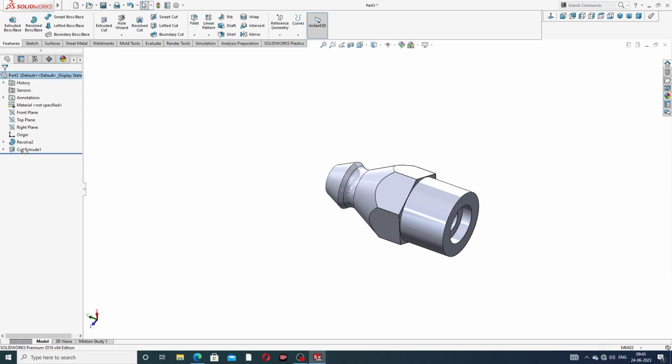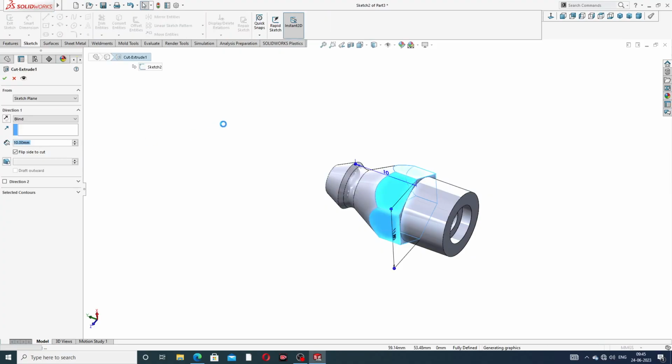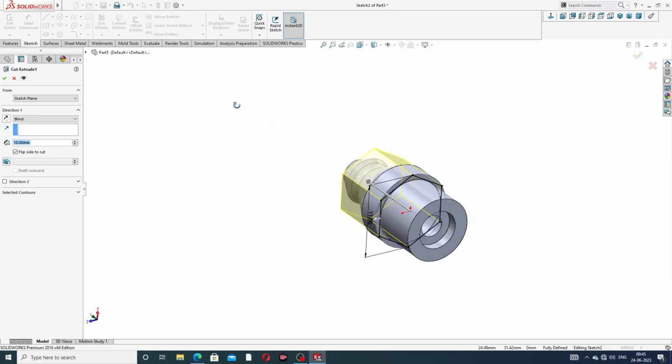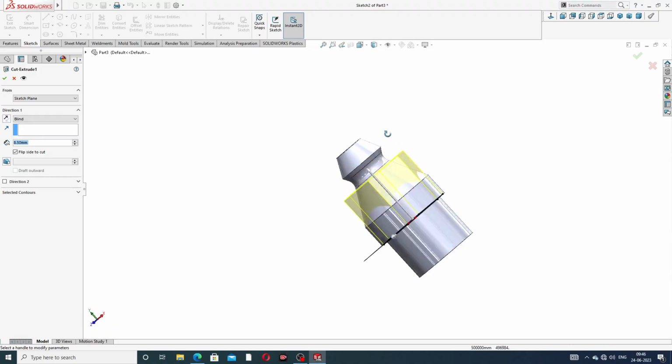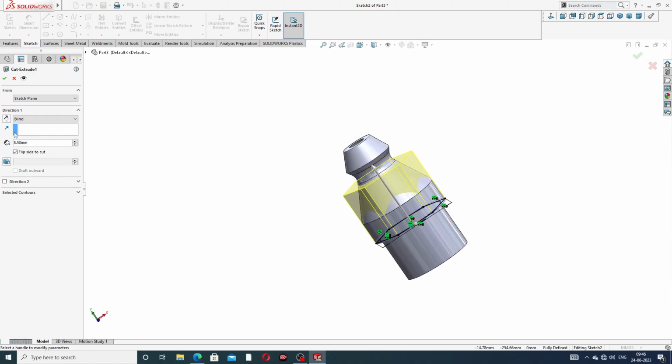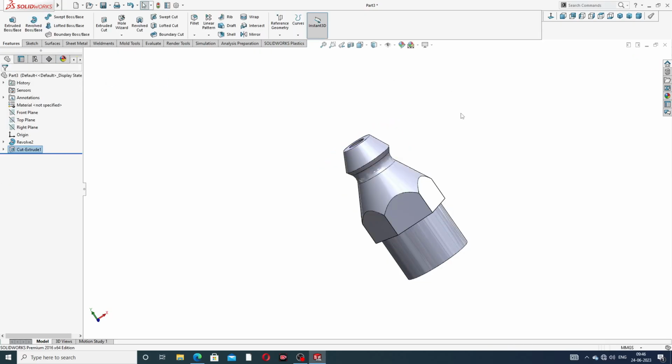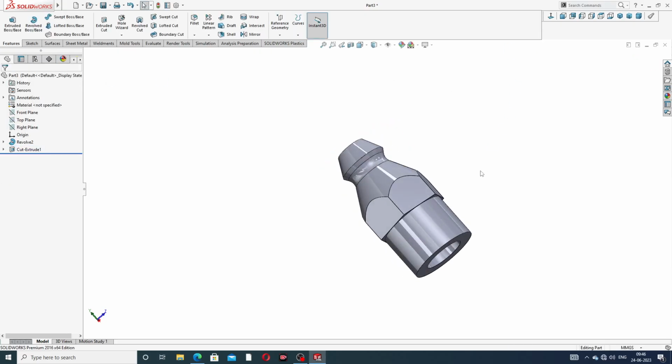And extrude cut, this is 8.5. Through all is better, and click OK. Okay, all is perfect.